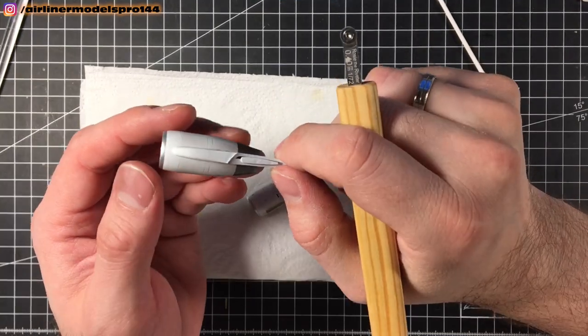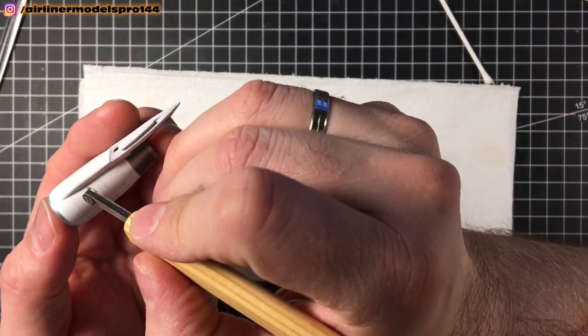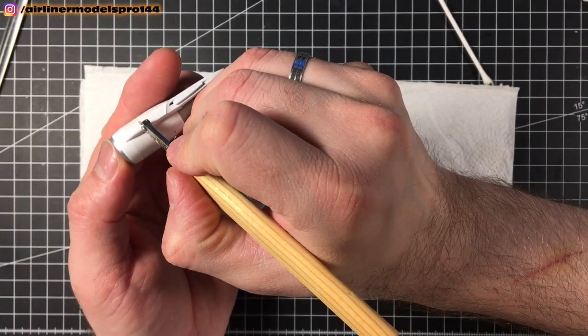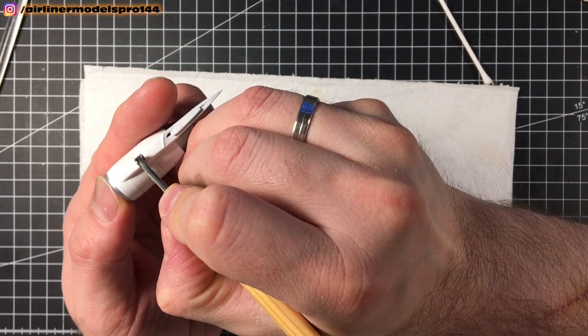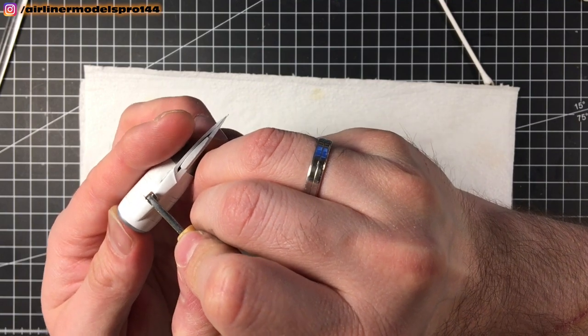Final and last step were some of the pylon screws. I used a riveting tool with two different spacings, like the real pylon has. Once this was done, I used oil paint to highlight them.